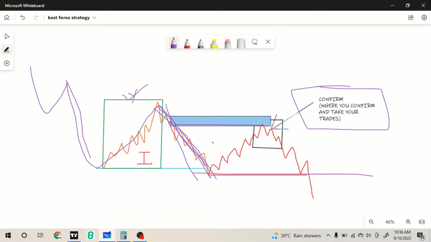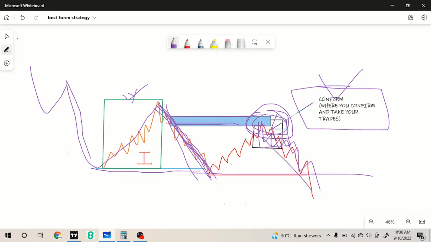If you see a market that is very bearish and it has broken a new low, you should be expecting it to come up into a new supply zone in order to push lower and lower. So that's the impulse, and this is the supply and demand zone, and then you have to confirm that zone. You don't just place a sell limit directly off of this. You have to confirm that zone, make sure the zone is going to hold by going on lower time frames, and at the end of the day you take your trades.